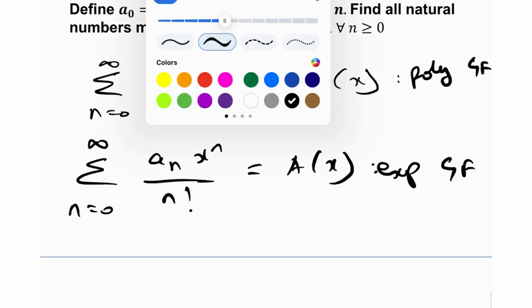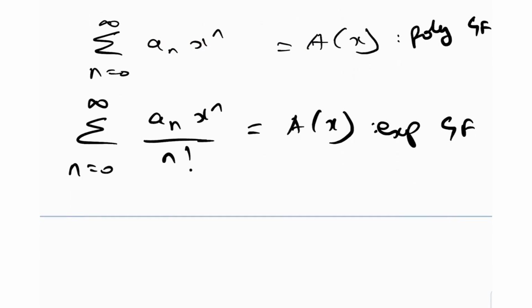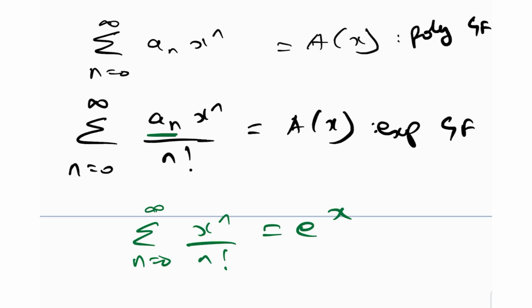But why is this called an exponential generating function? It is so called because if all the an are 1, so a1, a2, a3, all the way up to an, if all of these are 1, then you simply get the summation from n equals 0 to infinity of x raised to the power n divided by n factorial, because an becomes 1, and that is e raised to the power x. So it's called the exponential generating function because if all the an become 1, this is simply the Maclaurin series for e raised to the power x, which is an exponential function. That is why this is called an exponential generating function, and this is its standard form that I've written over here.